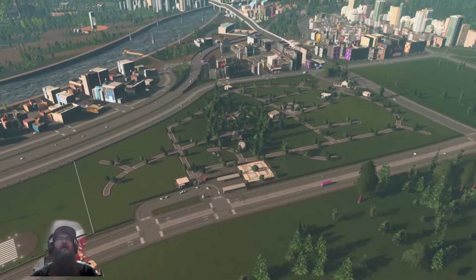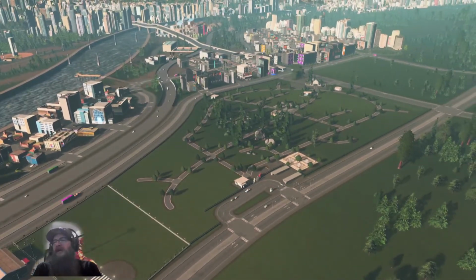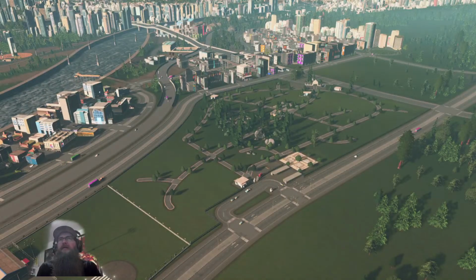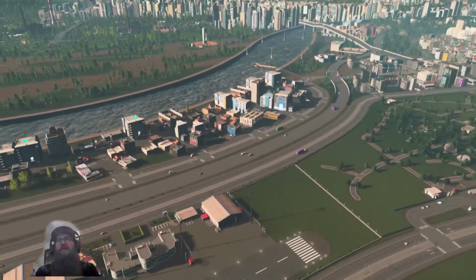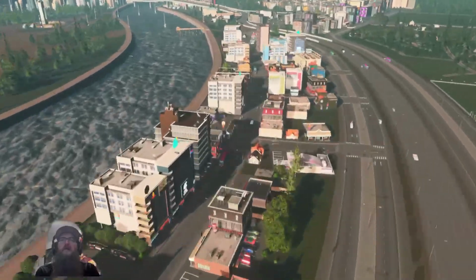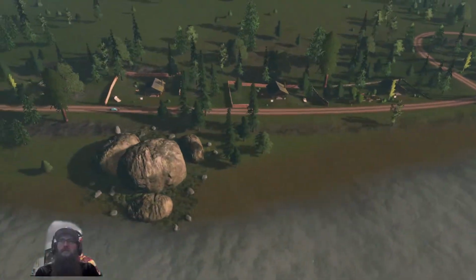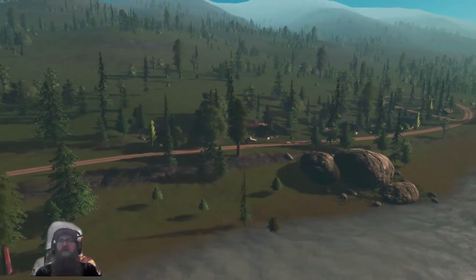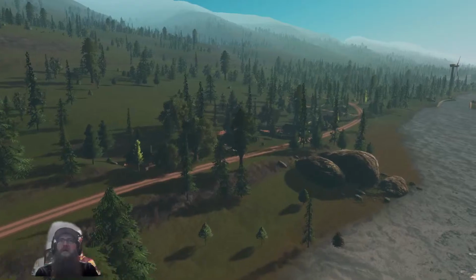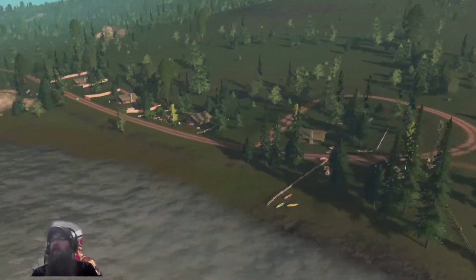It's fun to play around with the parks, add them into your cities, because you can't have too many. You can't have too many parks. That's the way I feel. People just need a place to go and hang out and just get away from the hustle and bustle and the closeness of everything. Personally, I like living in areas like this where you have a nice big backyard. You're out in the country. Your neighbors are a mile away from you. That's the way I prefer it.